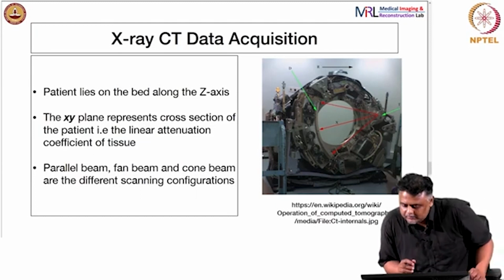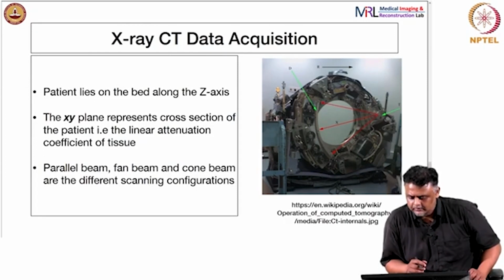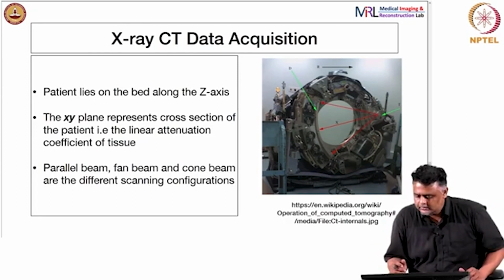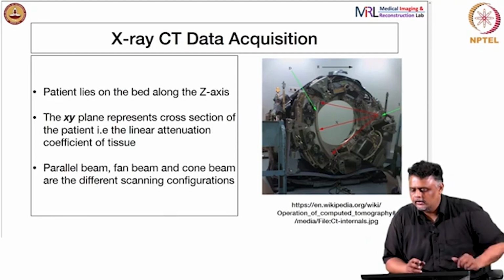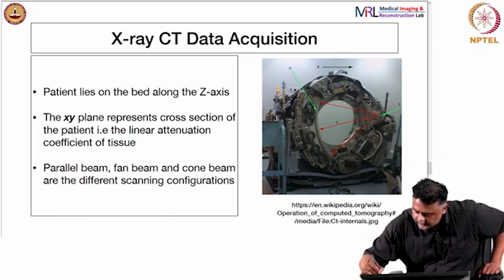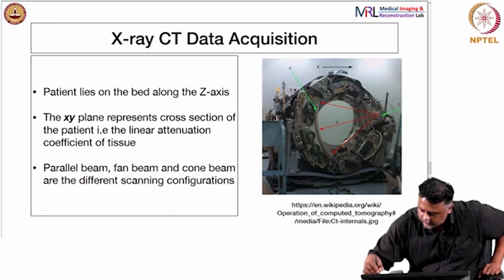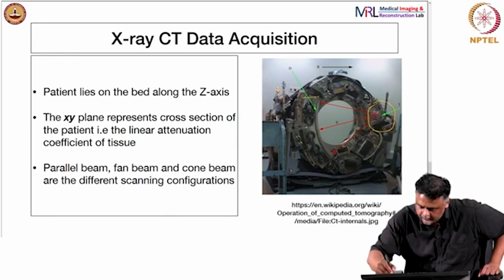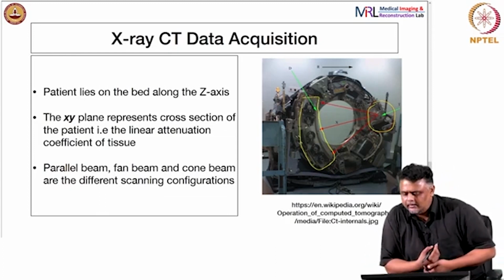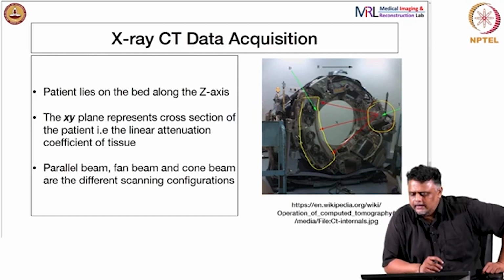Okay, so there are some pictures I wanted to show you. I hope the contrast is good. So, this is a cross section of an X-ray CT machine that has been opened up. This whole donut-like hole you see is where the patient bed goes in, with the patient lying on the bed. You see this piece, I do not know whether this color is visible, that is your X-ray tube, it is slightly bigger than that, and this is the detector array. And these other red marks just show the path of an X-ray from the X-ray tube to the detector array. So, those are the lines that you would measure.